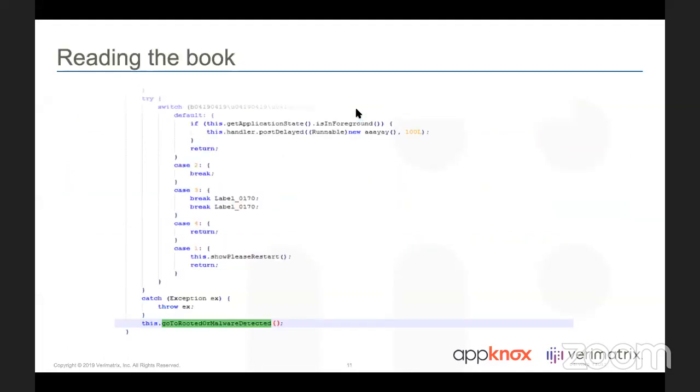So if we look at a real application, this is a banking application from a UK bank. I won't tell you which one. But going through that process, we very quickly managed to get into the code. And this is a snippet of the code here. For risk reasons, that bank didn't want the application to be running on a rooted phone or a phone with malware on it. You can understand why that would be.